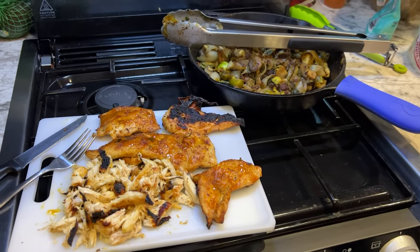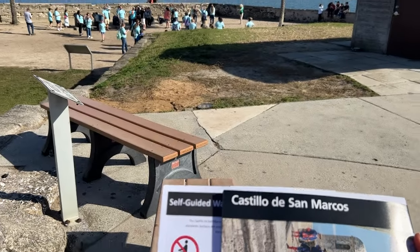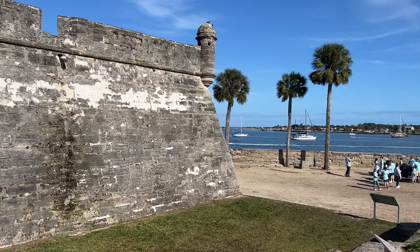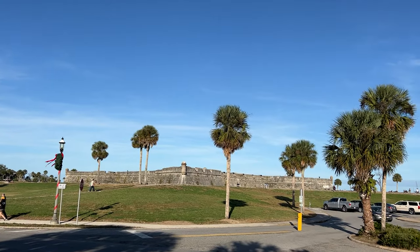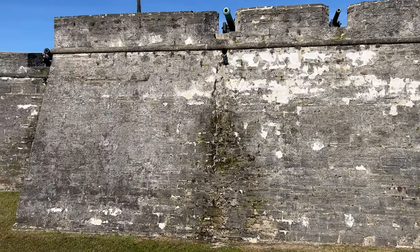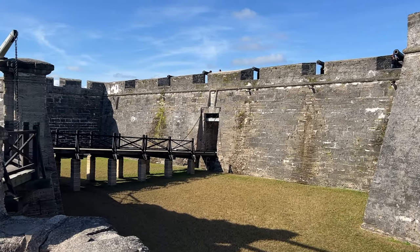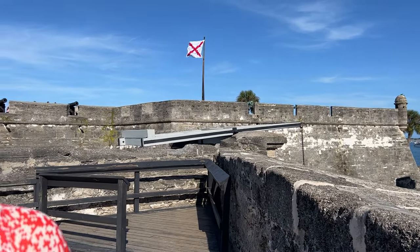It was fun to finally cook over charcoal today — it's been too long. Castillo de San Marcos is the oldest standing building in the United States and part of the National Park Service. The Spanish established the town of St. Augustine in 1565 to protect its Gulf Stream shipping route and lay claim to La Florida. By the 1600s, British colonies to the north started to encroach and threaten the city, forcing the Spanish to quickly build nine different wooden forts before building the stone one you see today.